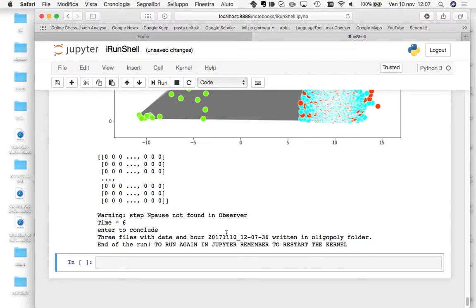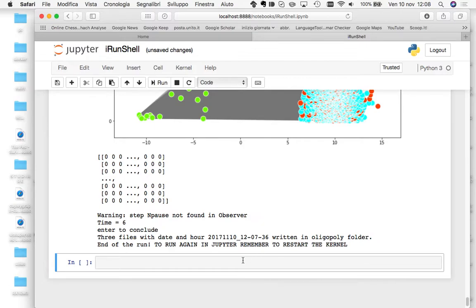This is important to recover the different results. The files always have a new name because they have attached the date and the hour.